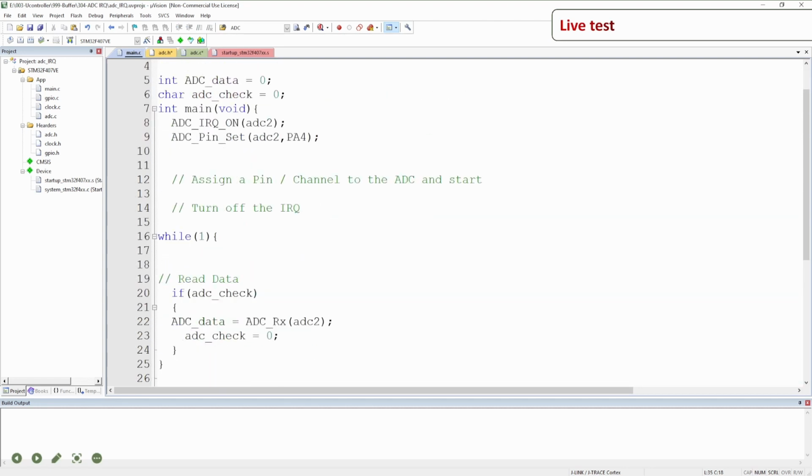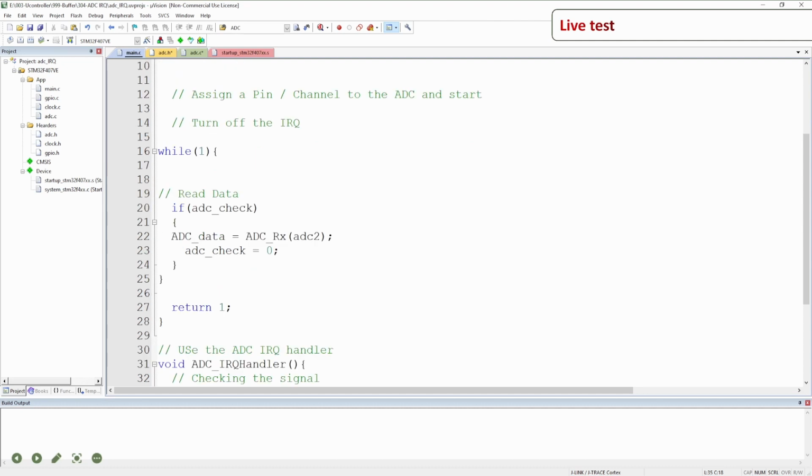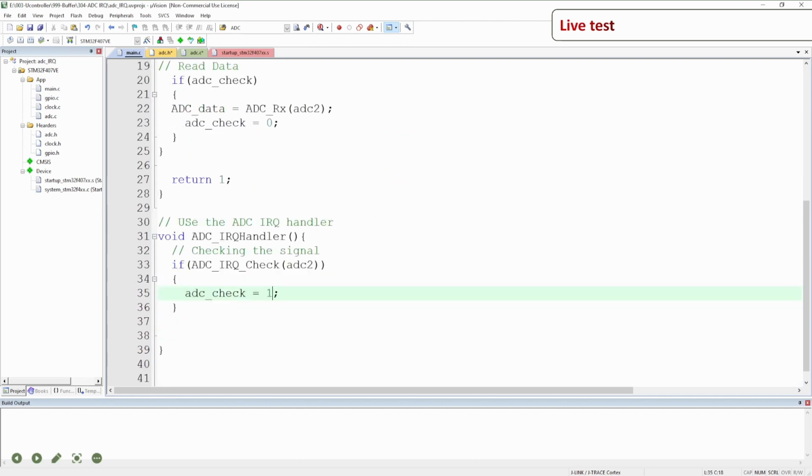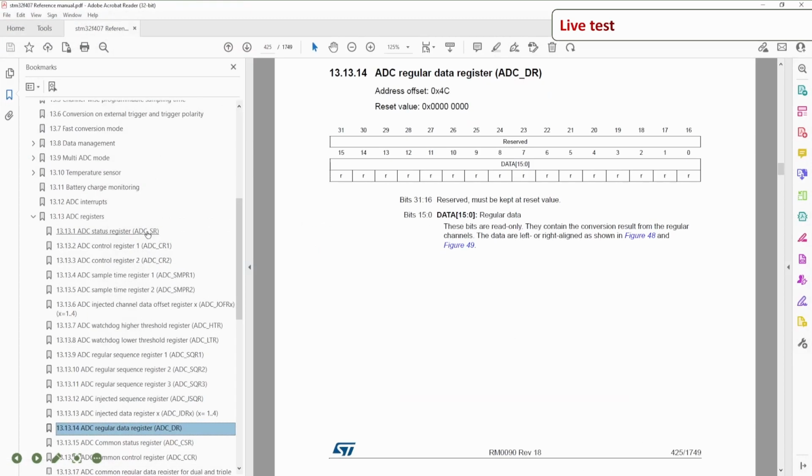By doing so, we initiate our pin, and the ADC will be reading. And each time the data is ready, it will come here and say, okay, the data is ready. We are going to check the status register.